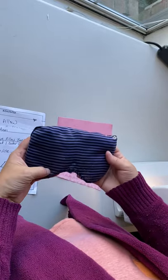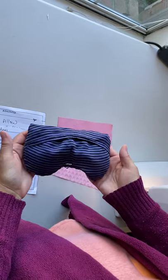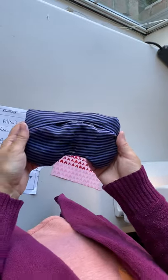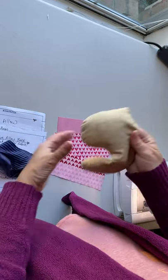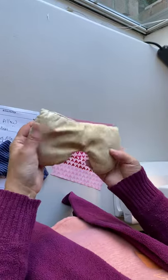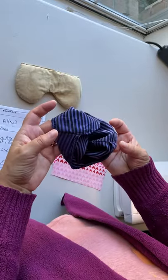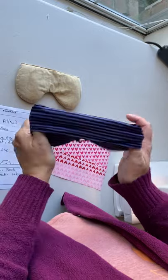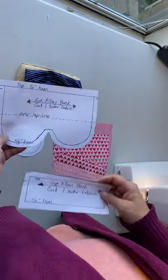It's stuffed with rice and herbs — one of those things you can warm up in the microwave and put on your face when you're trying to go to sleep. Lavender works really well, or you can use other aromatic herbs. It's got an inside pouch with the rice and herbs, and the outside is removable so you can wash it. It's full of holes and we're going to make a new one today. I'm offering this as a free pattern on my website — the link is in the comments.